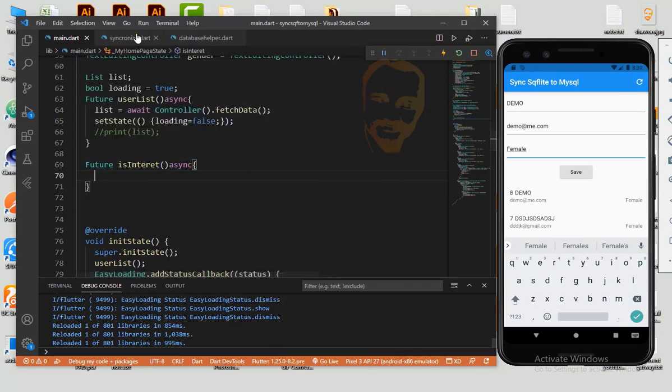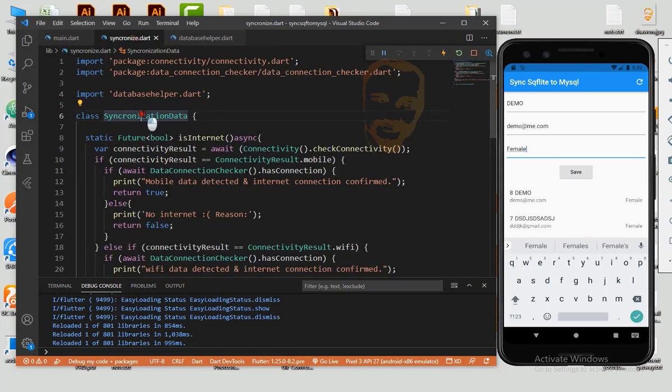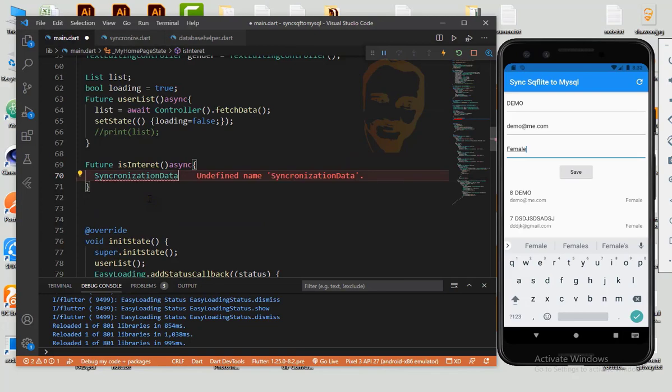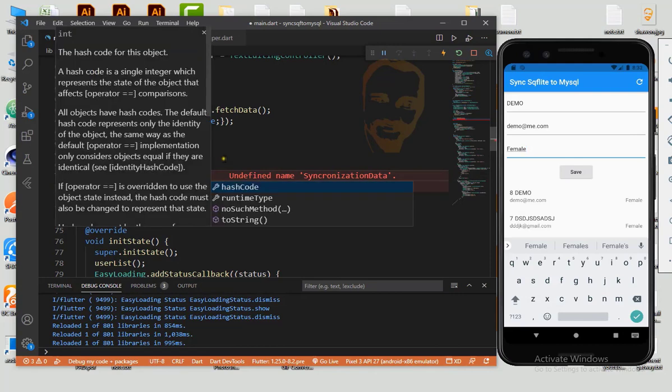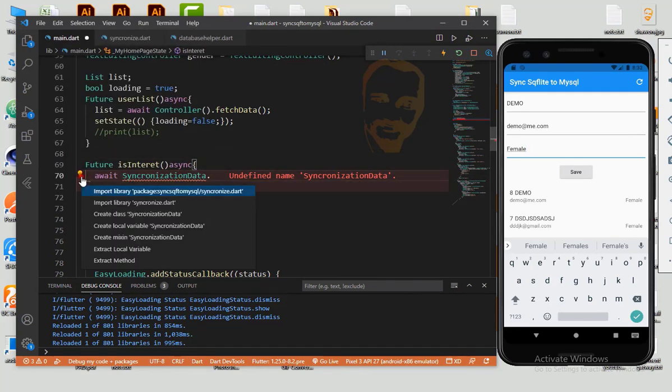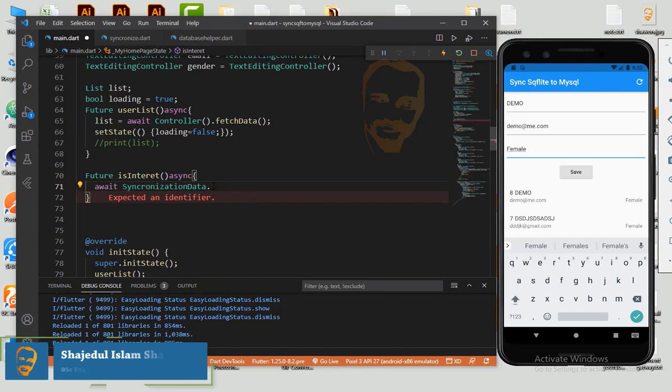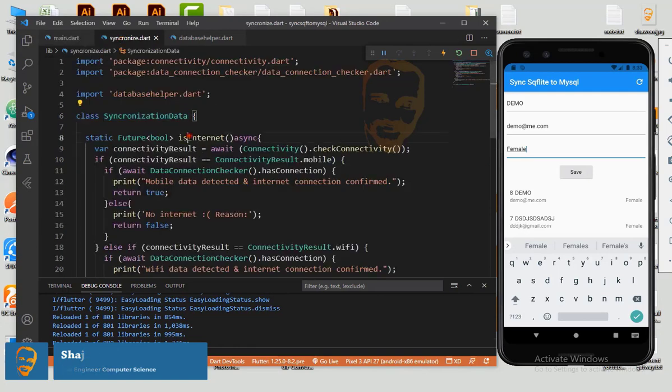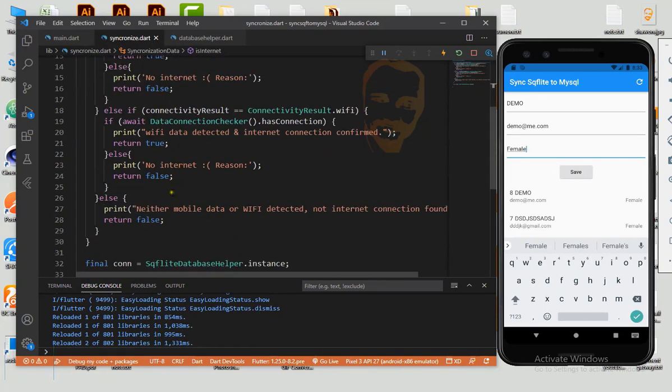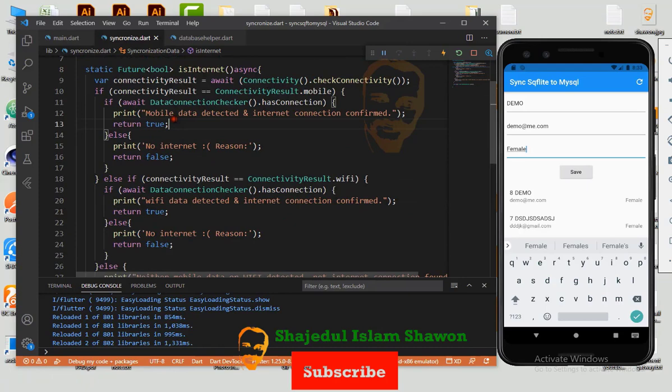Then we need to call this synchronization data with await. We need this import first. Import is internet. Now what are we returning from here? We return a boolean, true or false. If internet is available, return true, otherwise return false.